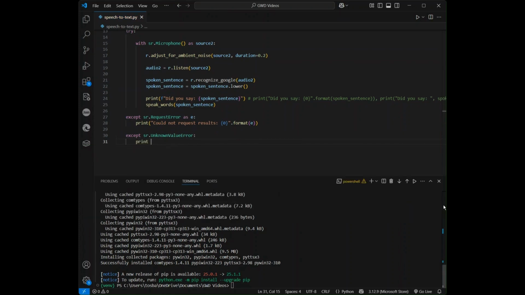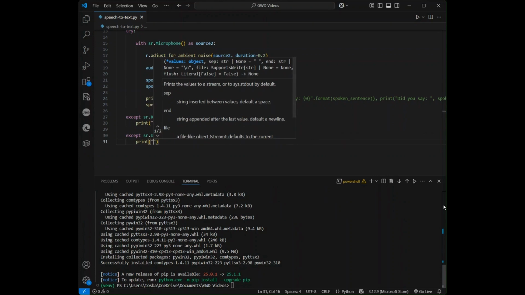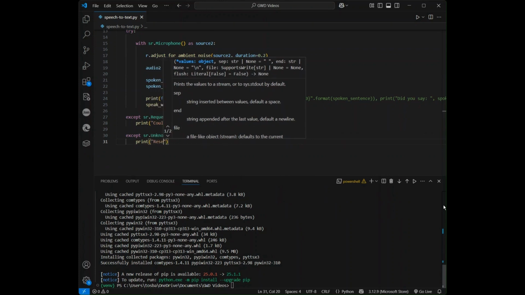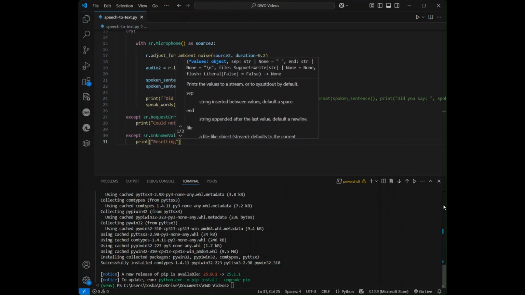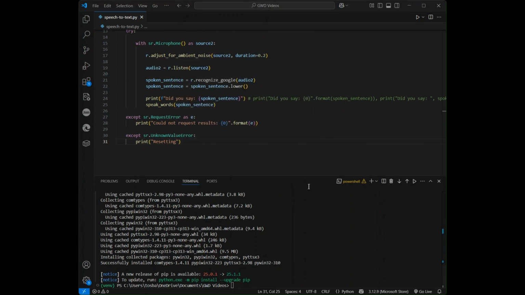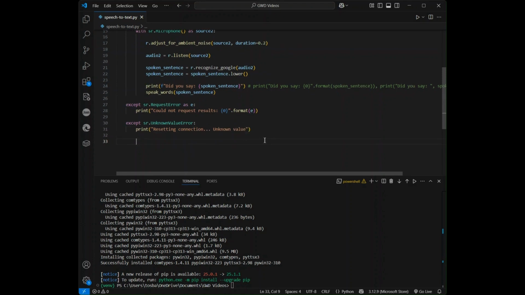Print resetting. And once we have that, we're going to hit resetting connection. Unknown value. So it's going to reset connection because of unknown value, because this is a loop.